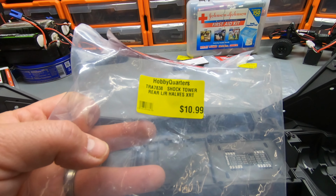I ordered steering blocks because these were supposedly upgraded. So 7836. Oh, God. Parts are going, everything's going in the trash. I got this here too. That was the 7720. That's that piece right there. I had to get this piece, which was 7820, which is the servo mount, bulkhead, and chassis cover. So it has kind of, I guess, all the pieces that you need there. So I was hoping that was going to be good.